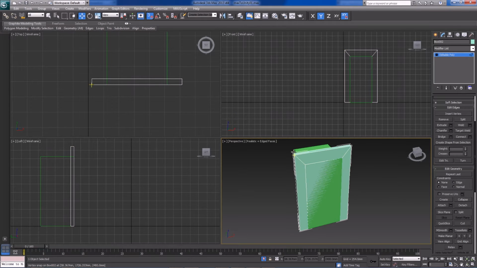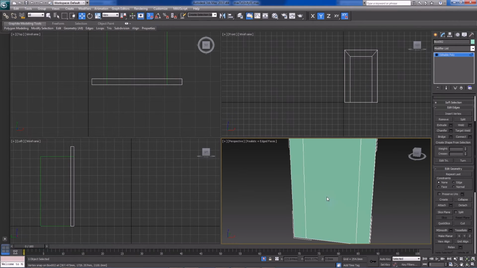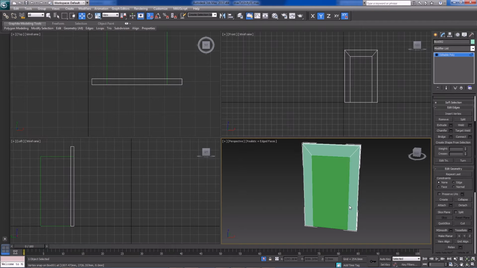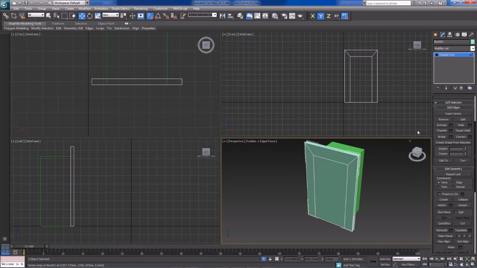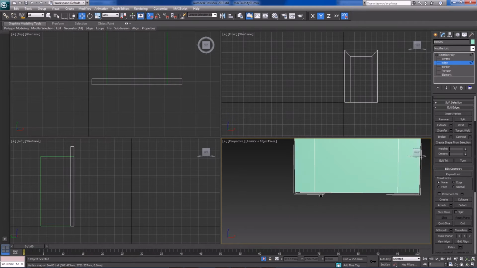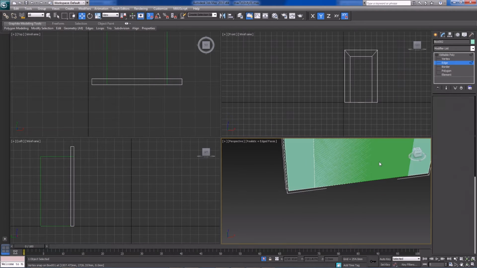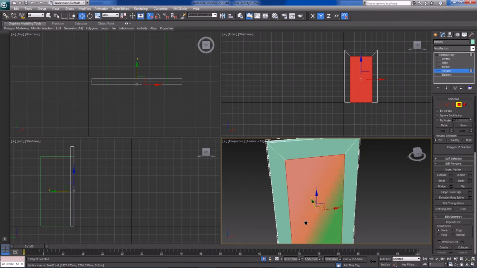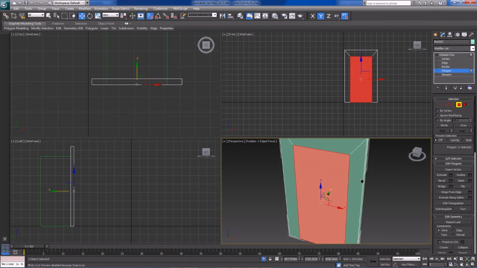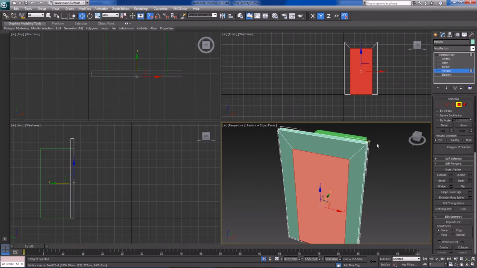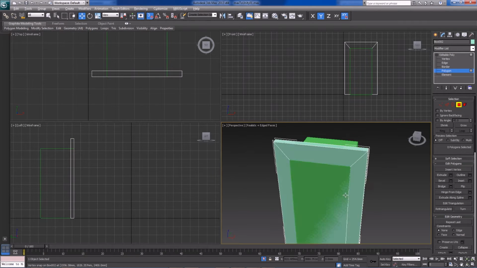Cool. And the reason I went from the corners is because in 3D Studio Max and 3D packages in general, you can't have faces just floating. They need to be connected to an edge. In this case it's fine because we went all the way to the bottom, so it was still connected to this edge, and I am talking about this face, the newly created face. If you don't do this, it will do it automatically for you, and depending on how you want to refine the mesh later, it might cause problems for you if it's in the wrong place.